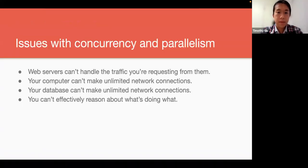Yeah. So all of this sounds pretty expected: concurrency and parallelism save time, great, that makes sense. But the real difficulty is in investigating how to correctly deploy concurrency and parallelism so that we avoid some common pitfalls. The first thing is that web servers like those owned by UCLA generally have a fixed upper limit on the amount of traffic that they can handle at the same time. If we send 3,000 requests to the UCLA server within the span of 1 second, it's more likely than not that their servers are not going to be able to handle it and will start not only rejecting our requests, but also requests of legitimate students trying to get information on the classes. So we need to take care of that.